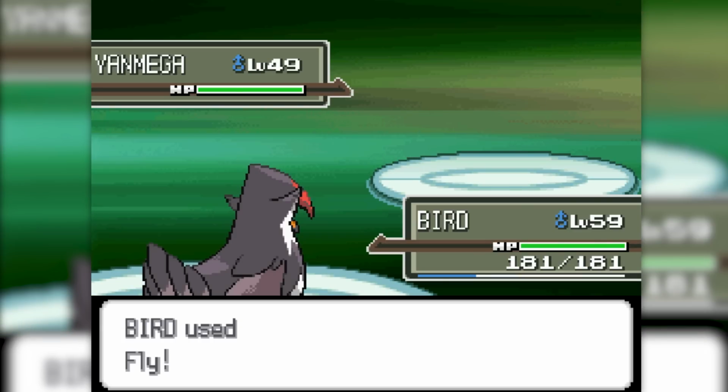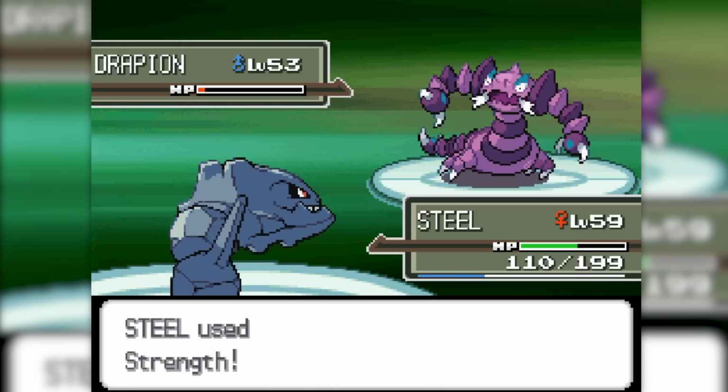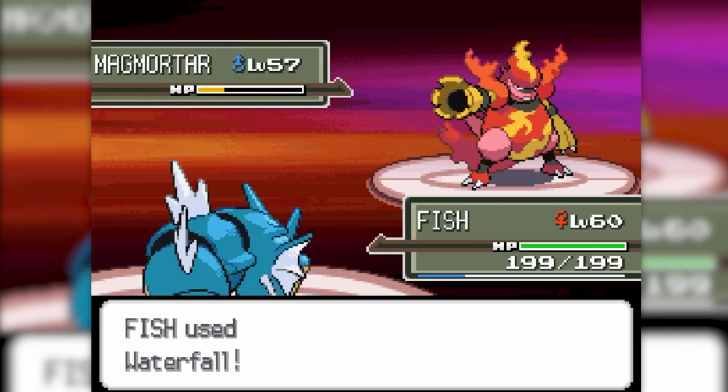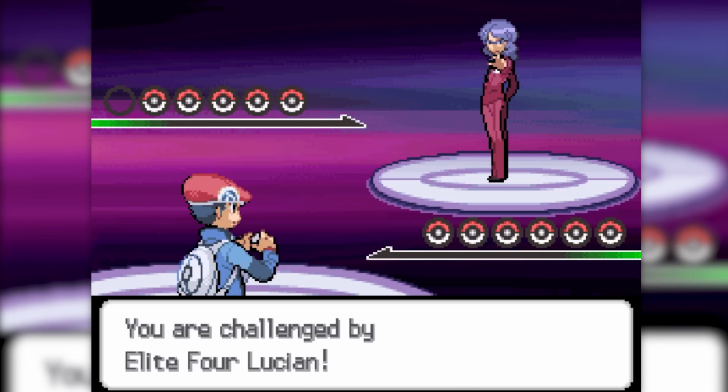First up is Aaron. Turns out if you give a Staraptor an actual good flying move, it does pretty well against bug types, with Gyarados and Steelix taking care of the bugs that aren't weak to birds. Bertha and Flint pretty much go the same way, as Azumarill and Gyarados turn both of their rooms into the Titanic. The final Elite Four is Lucian.